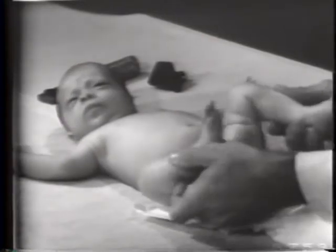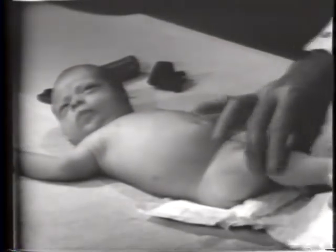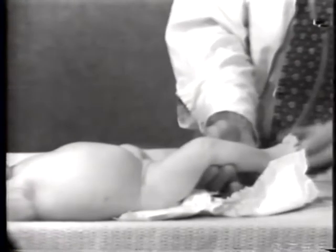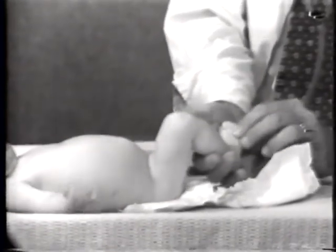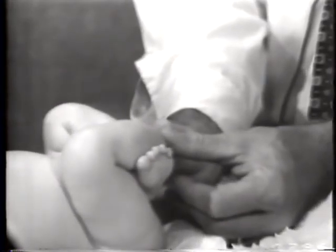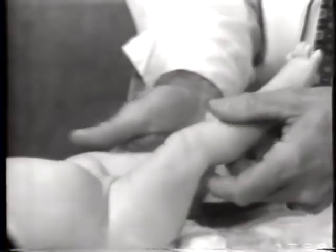Moving on down, we notice that her feet are in a neutral position. Frequently, newborns, either their tibia or their forefoot will turn in. And if we can reduce that to a neutral position just with minimal pressure of the finger, that is probably positional from intrauterine position, since the baby occupied this position in utero, and any slight torsion will resolve itself before the baby starts walking.